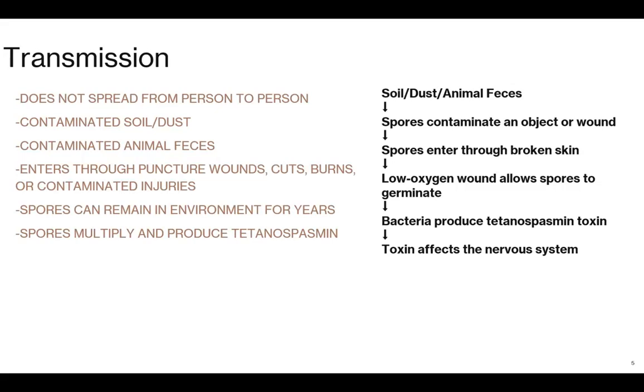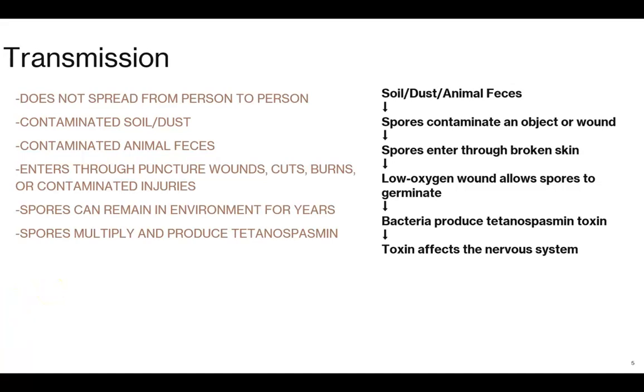The rusty nail misconception is that the rust on the nails is what causes the tetanus, but in reality the rust is not what causes tetanus. The danger comes from the fact that objects like rusty nails are often found outside in the dirt, and that's where they become contaminated with the soil containing C. tetani spores. Deep puncture wounds, like stepping on a rusty nail, are especially dangerous because they create an environment with very little oxygen, and since C. tetani is an obligate anaerobe, which means it cannot survive in oxygen-rich environments, these deep wounds provide the perfect conditions for the spores to thrive and germinate into active bacteria.